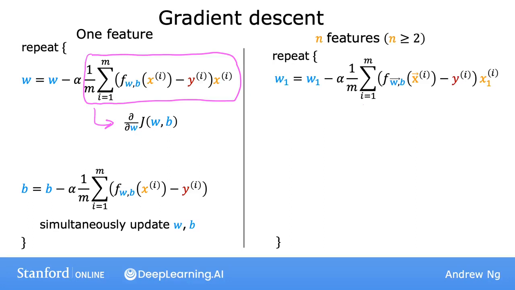We get this update rule for gradient descent. Update w1 to be w1 minus alpha times this expression here. And this formula is actually the derivative of the cost j with respect to w1. The formula for the derivative of j with respect to w1 on the right looks very similar to the case of one feature on the left. The error term still takes a prediction f of x minus the target y. One difference is that w and x are now vectors. And just as w on the left has now become w1 here on the right, xi here on the left is now instead xi subscript 1 here on the right. And this is just for j equals 1.